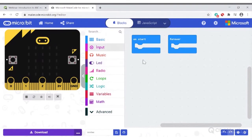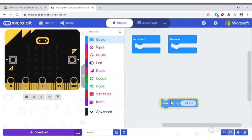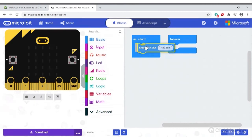When we open Makecode, you can see on start and forever blocks. As you understand from the block name, on start block runs when you start the program. In other words, it will run once. On the other hand, forever block keeps running until you interrupt the program. Now click on the basic category and drag the show string block over and place it on start block.